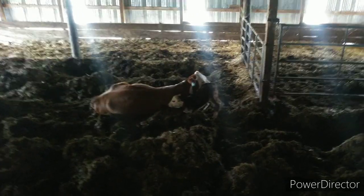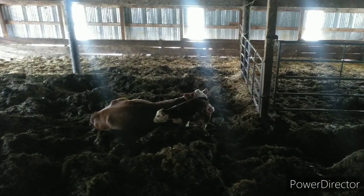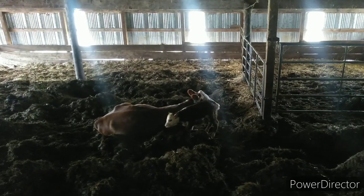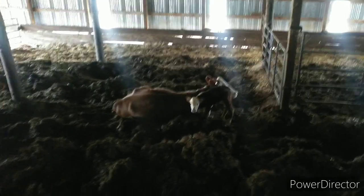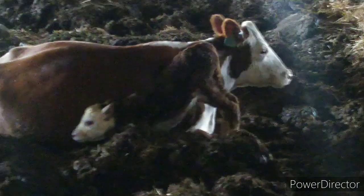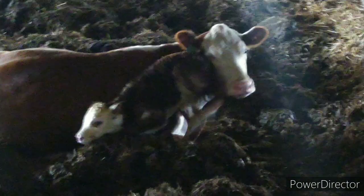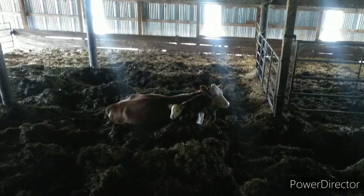Yeah, I don't know what it is. I don't care what it is. Like I said before, it's alive and it's up. That's 90% of it. And obviously she isn't going to let me see the backside to tell. But we get a face look. Let's see if we can zoom in. I don't even know what her number is. I don't care either. Can't read it on here. Can't read it in person. So that'll get figured out later.